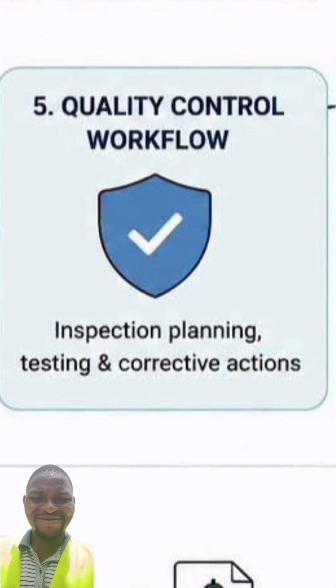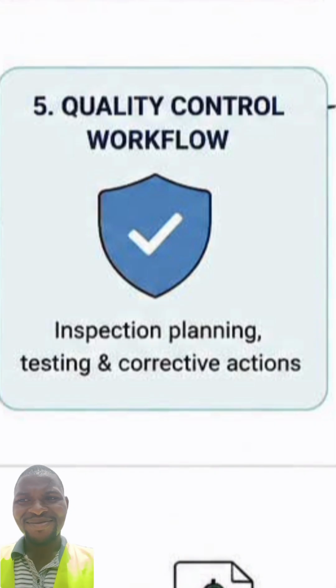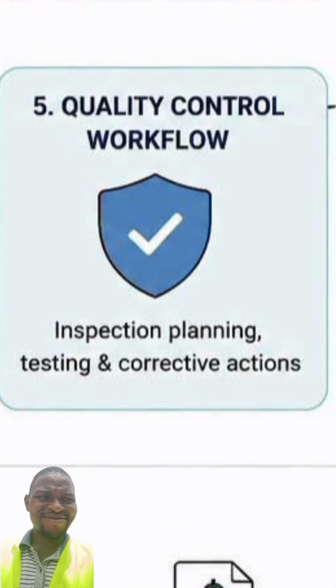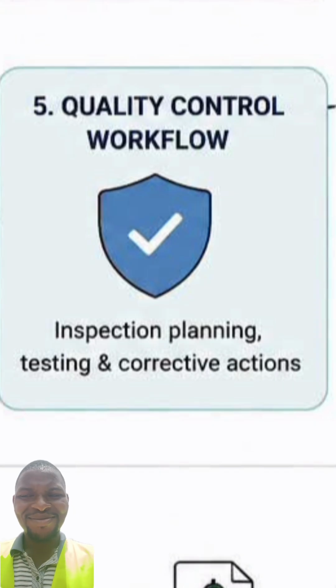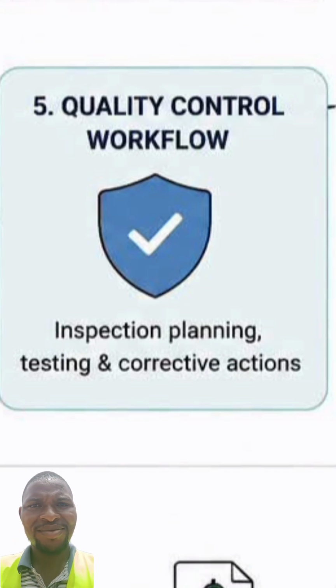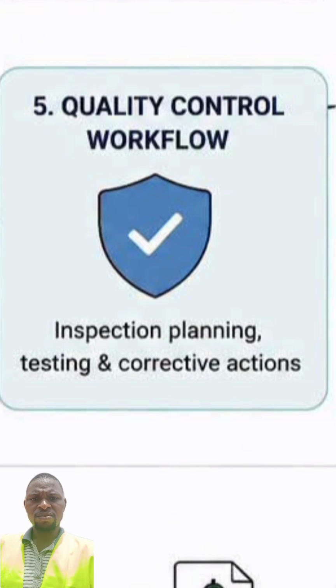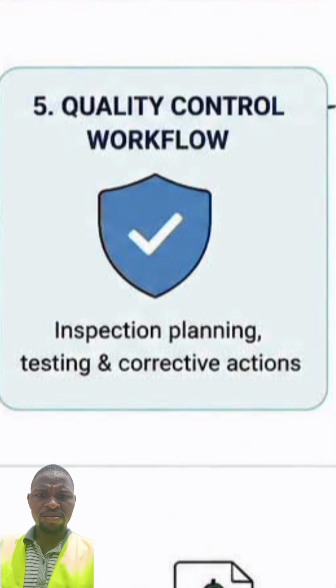Then we also do corrective actions, because anywhere you see that an error is done or a substandard quality is used, as a quality control officer, it is now your duty to tell them that this is not correct. So you do corrective actions. Either you tell them they should redo it, or this is not done, they should have a proper way of getting these things done. So quality control is very, very essential in construction.